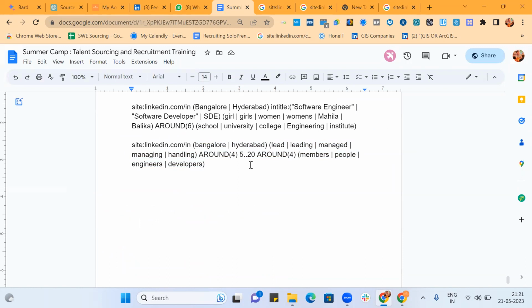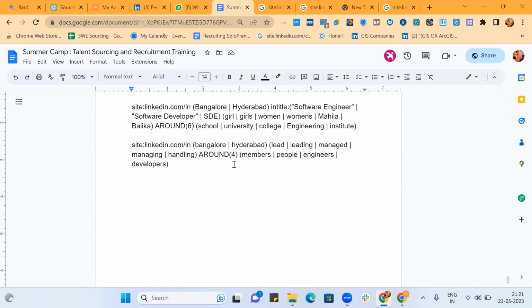So around 4 keywords can be inserted between the keywords, like one set within brackets: member, people, engineers. Another set is lead, manage. So my question is, can the set lead, manage services be without brackets also, not necessarily within brackets? Thumb rule of OR.